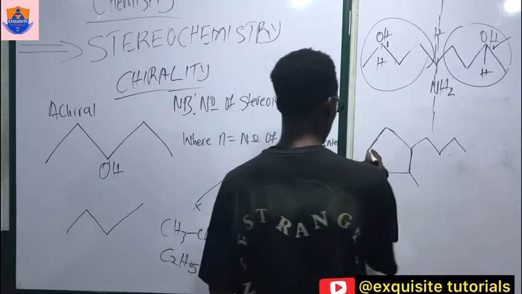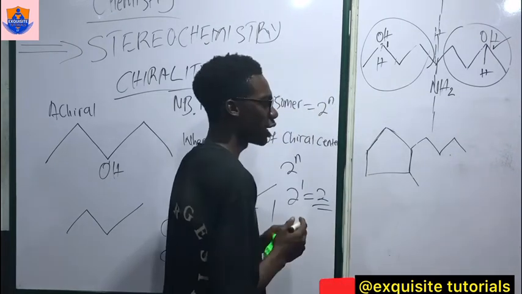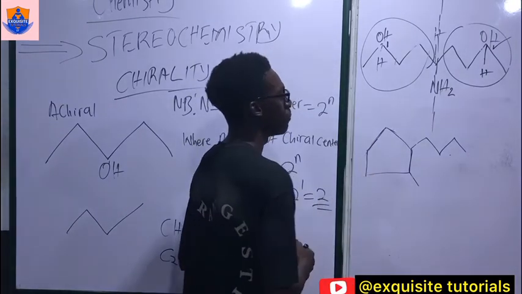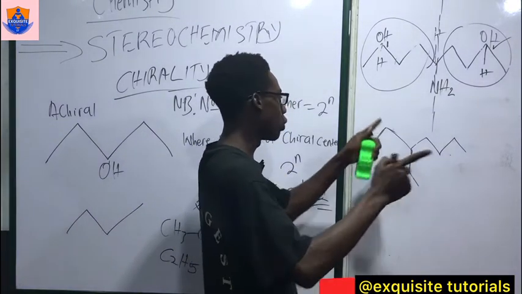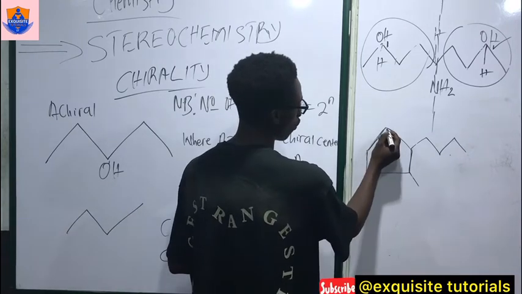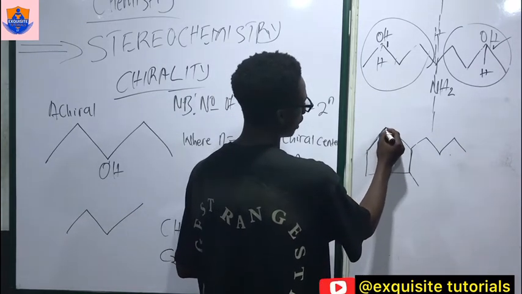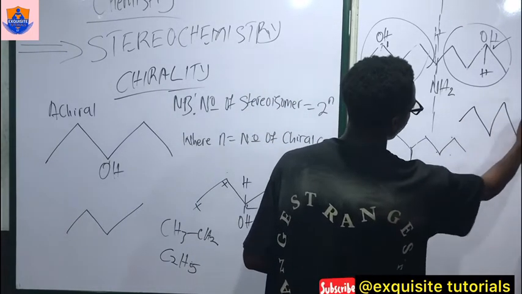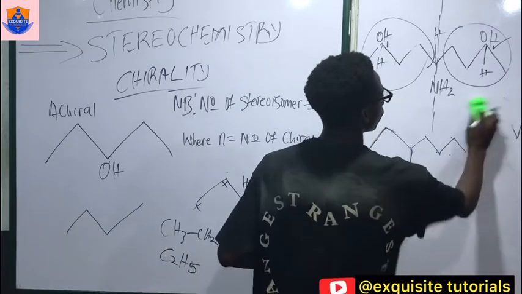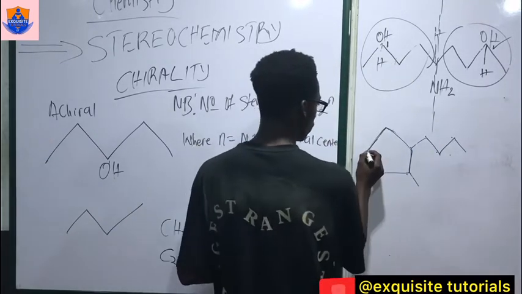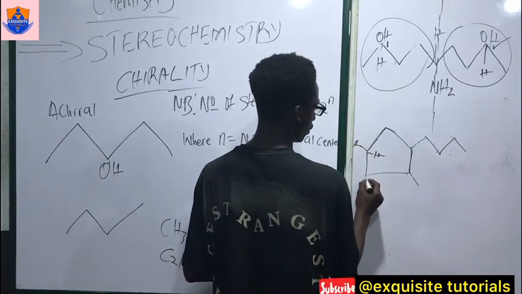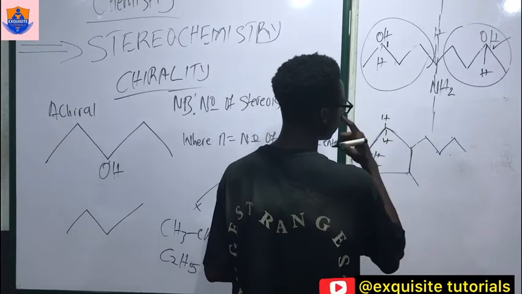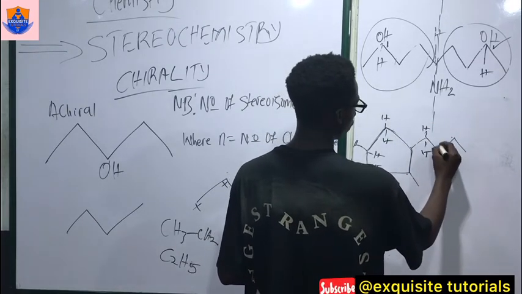Okay, so now let's take a look at this. I just said each carbon is supposed to contain 4 different groups, and also a carbon is supposed to be bonded to 4 different bonds. So once you have a sharp point, every sharp point has a carbon. That's why it is built like this. So every sharp point you are seeing, they are having carbons. Okay. So now we have here to be having hydrogens on each carbon.